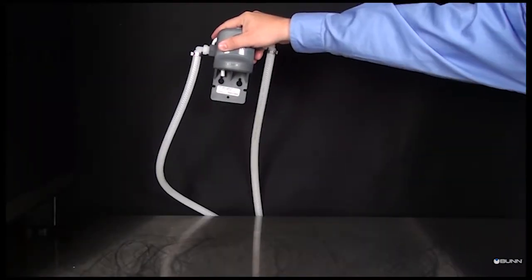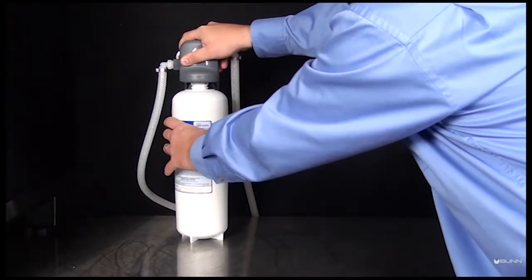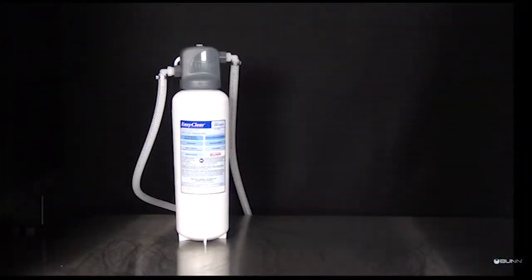Install the new water filter into the mounting bracket by turning clockwise until it is hand tight. The new water filter cartridge should be flushed with at least 5 gallons of water before turning the supply line back on.